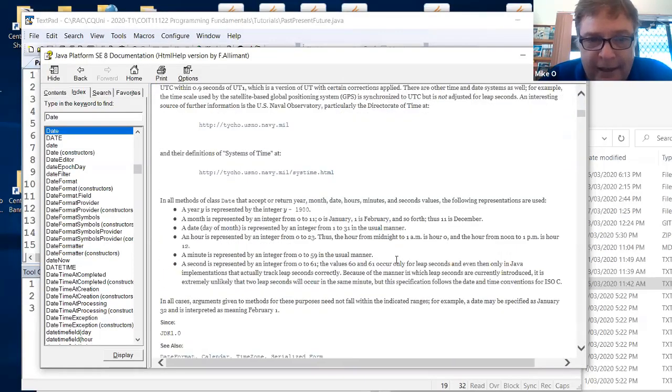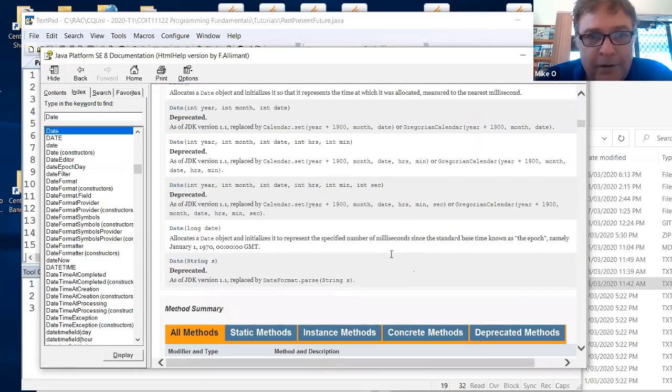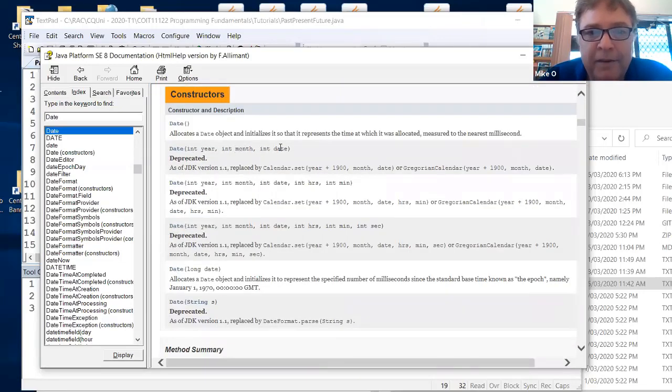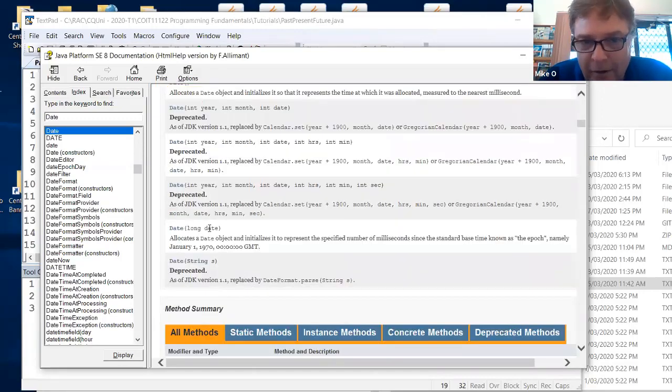And you'll see down here, if we look at some of the methods that are available, that's how you can declare dates. You can pass in a year and a month and a date, or the day, and so on. And you can pass in long values for dates, which represent the number of milliseconds since 1st of January 1970. So you can construct dates in all sorts of ways, depending on what you want to do. And that's for maintaining compatibility with other systems and other ways of getting dates. Okay, so let's have a look down here.